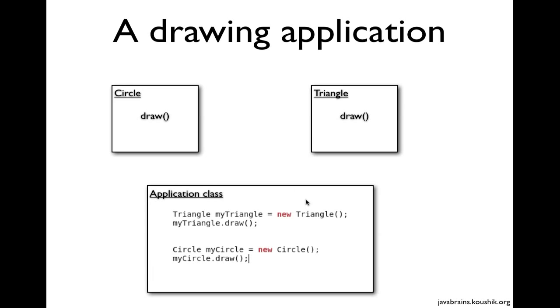Now let's say I don't want my application class to be tied specifically to these objects. I want to use polymorphism. Now how do I do polymorphism here? The whole idea of polymorphism is having some kind of an interface class or a parent class, and I use the parent class in order to execute the methods of the class. Then at runtime I supply different children of the parent class, and the methods of the child get executed instead.